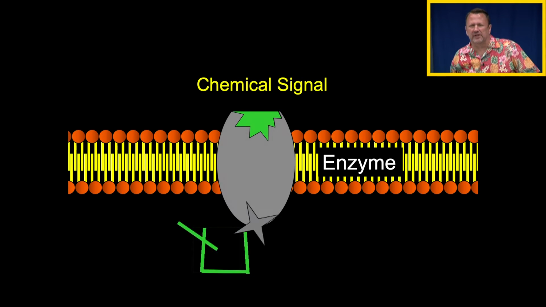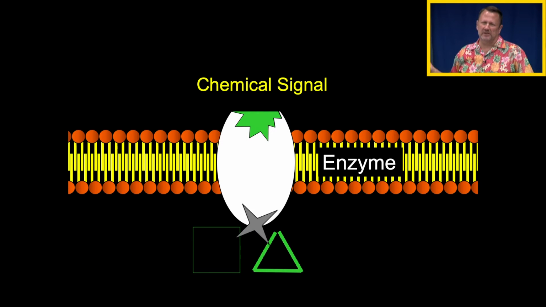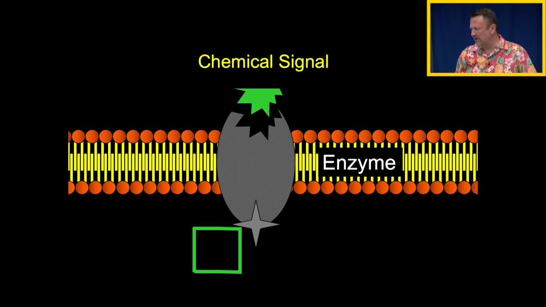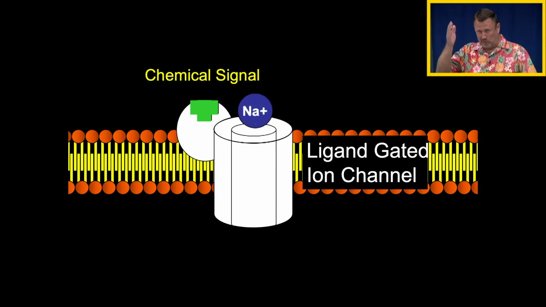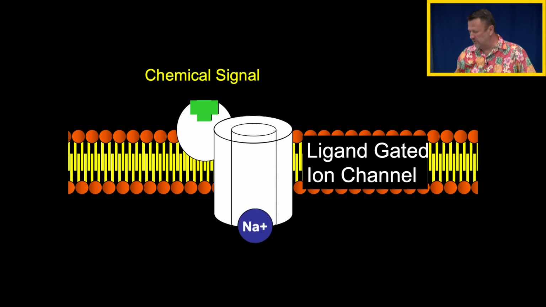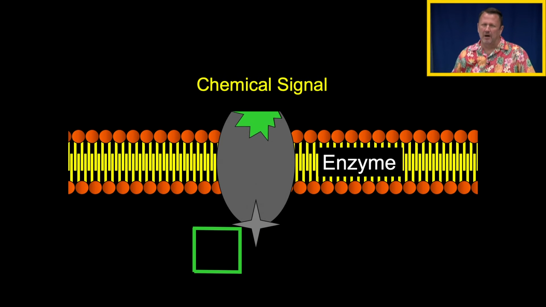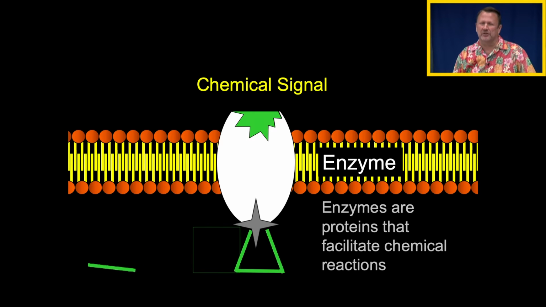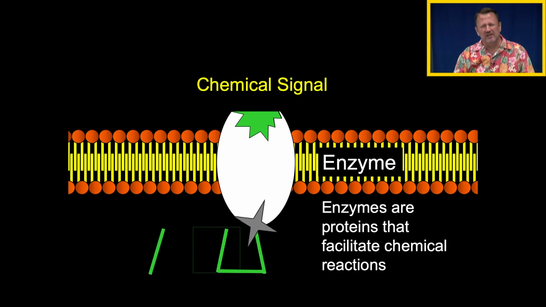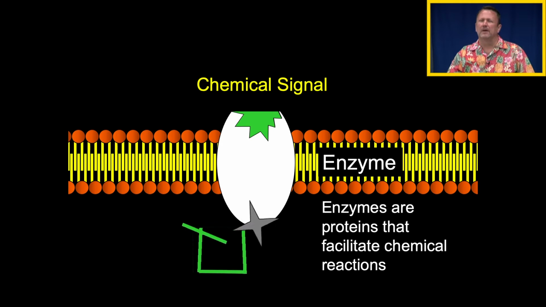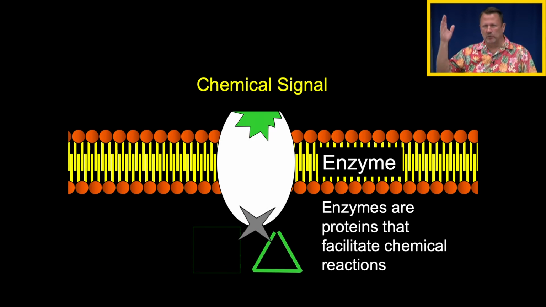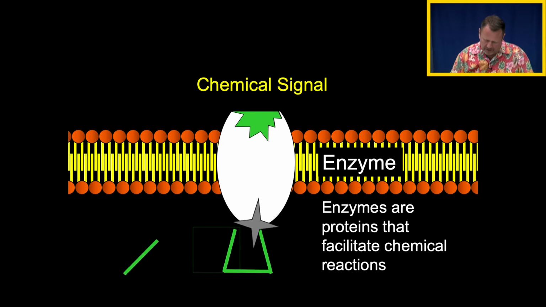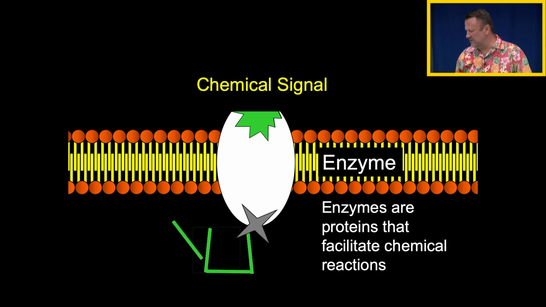Well, here's a chemical signal that's activating an enzyme. What the enzyme's doing is causing a chemical reaction inside of the cell. Look, this is just something that opens a tube that allows the sodium to come rushing in. Here, a chemical signal on one side of the cell is causing a chemical reaction to occur inside of the cell. And these are the sorts of things that we're going to talk about when we talk about pharmacology class. Opening ion channels, chemical signals that cause chemical reactions to occur inside of the cell.